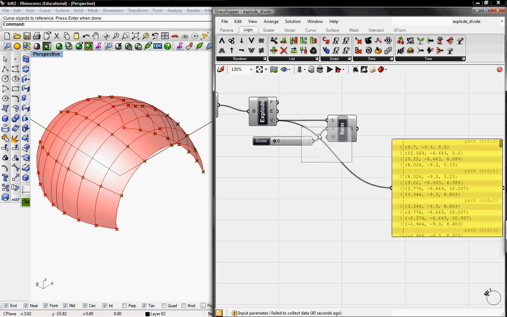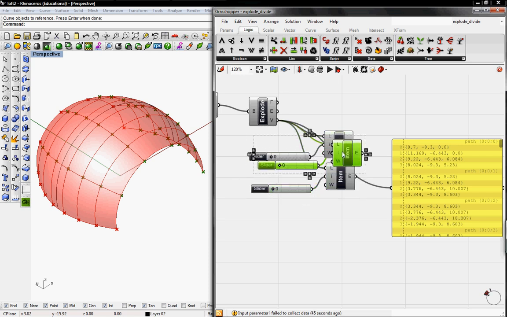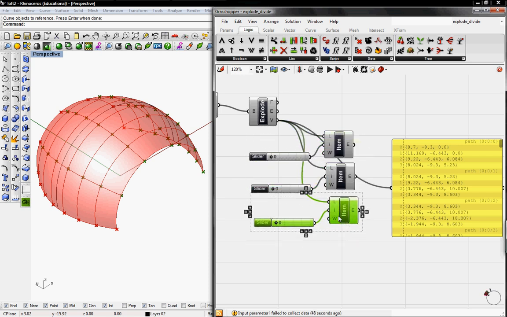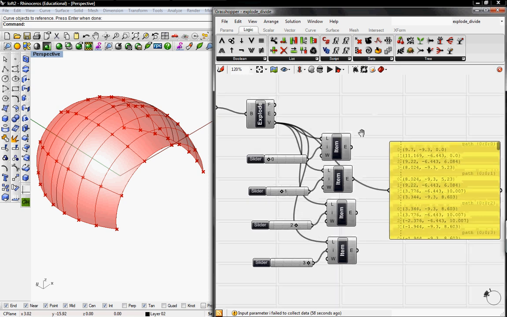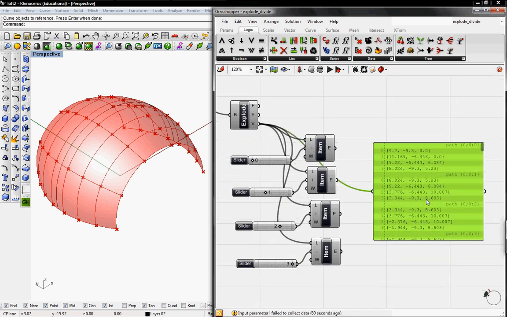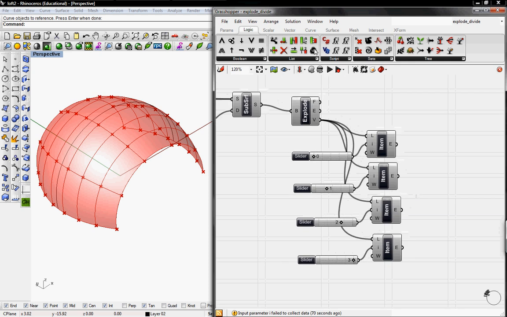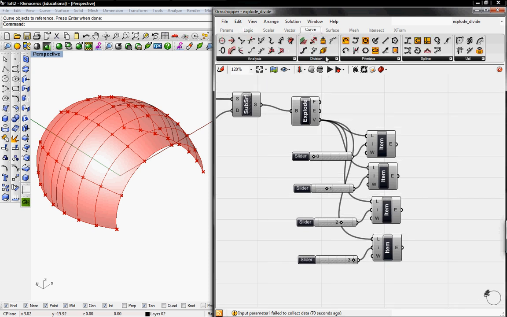So we're going to want to do that for each point. So I'll just copy this list item, and then this way we can get the first list, the second list, all the way through number 3. You can barely see it, but when you click on these lists, it actually highlights those points, but it doesn't really matter. So here's our list items. Now we'll just basically connect these points.